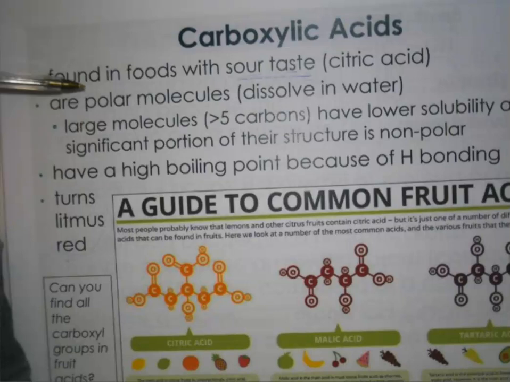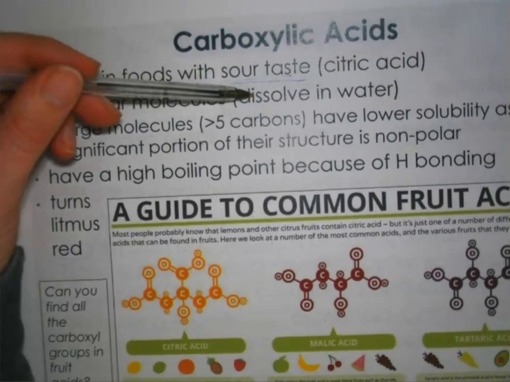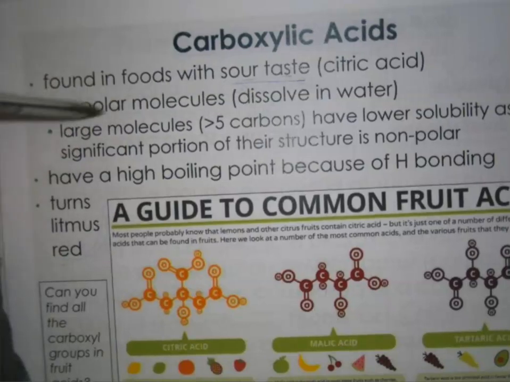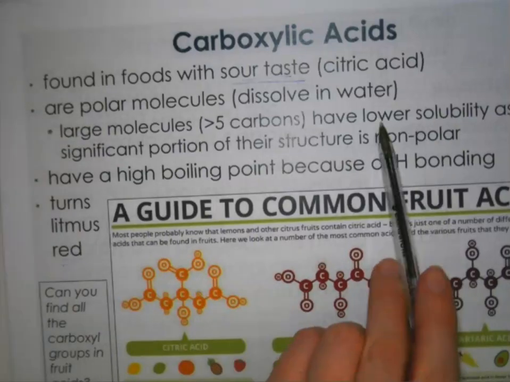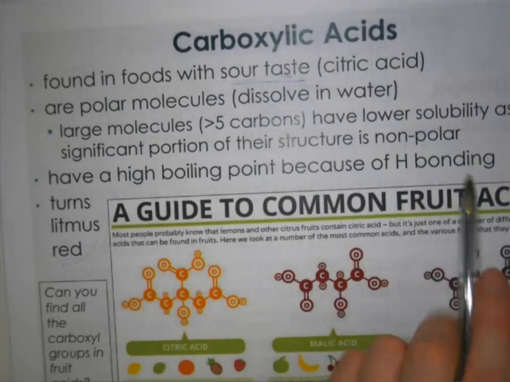The other thing is carboxylic acids are polar molecules, so that means that they dissolve in water. Just like with the other compounds we looked at, the larger the molecule is, the less we're going to see the polarity affecting the properties of the molecules. So basically that means if you have large molecules, we're not going to see as much solubility as we would for a short chain carboxylic acid.